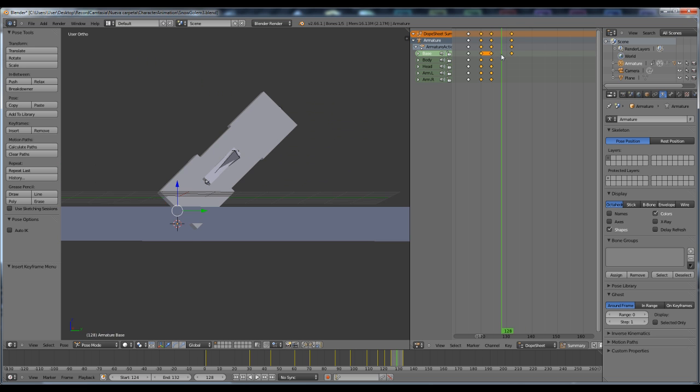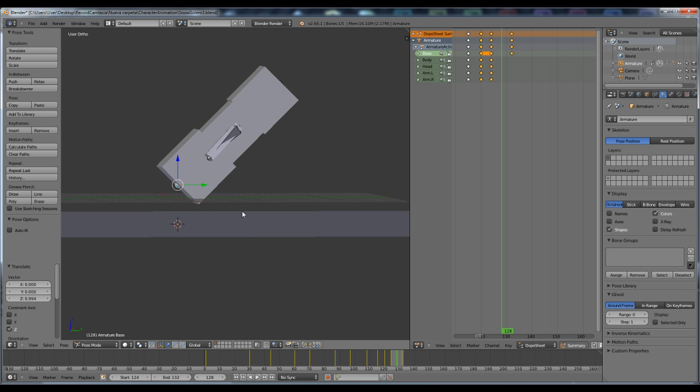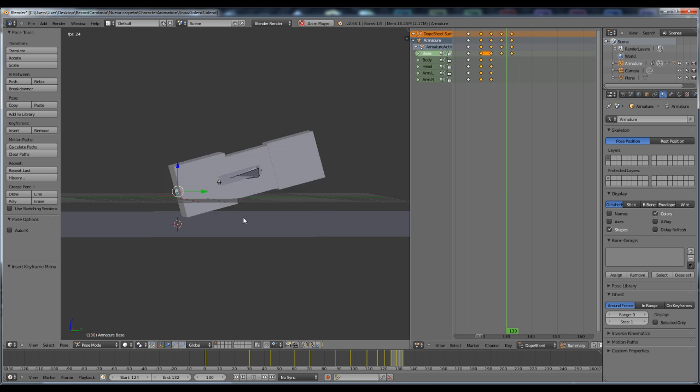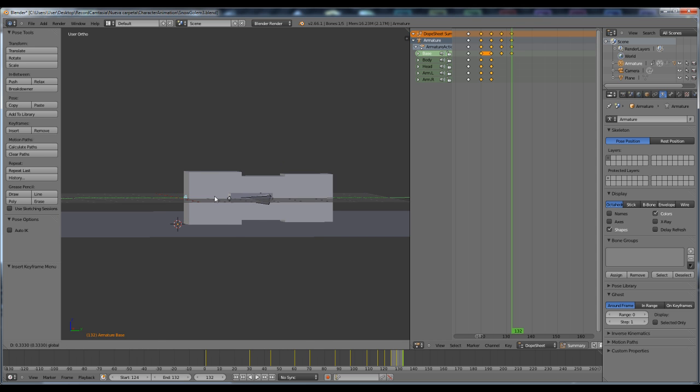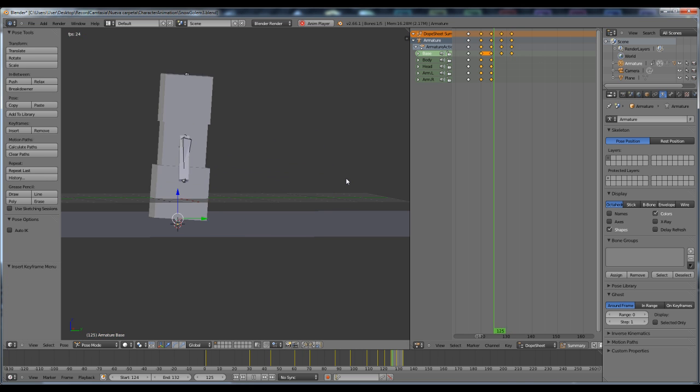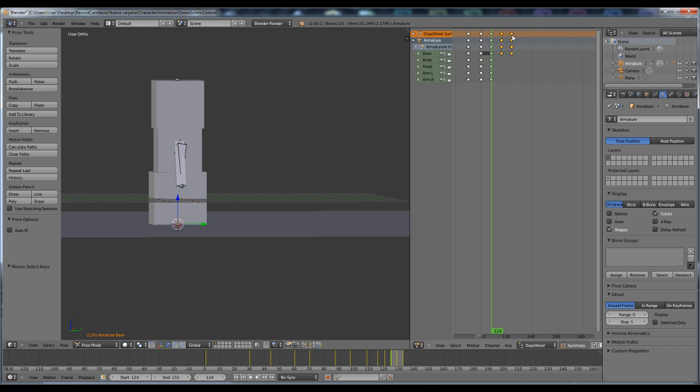We can move the character up in the middle of the animation. As the character has jumped, it would fall backwards. He is falling very fast, so let's move these keyframes.